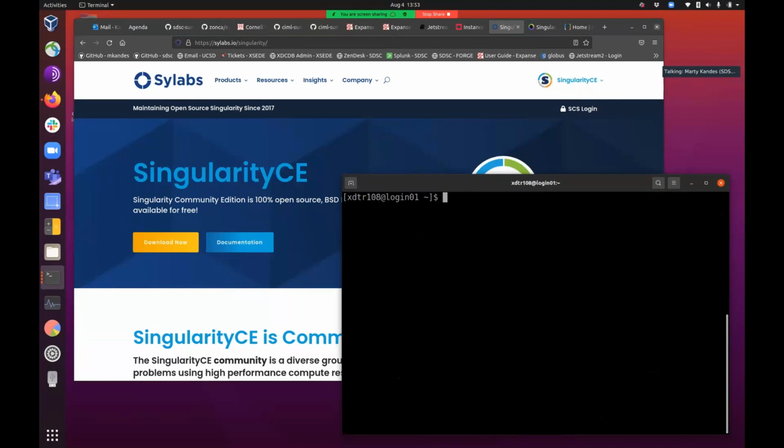It's a really nice way to do things. However, to build a container, you need root access to a system, and we don't have root access to Expanse, so you can't build your container on Expanse, right?